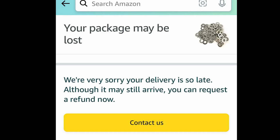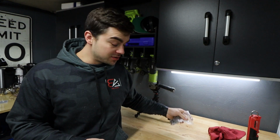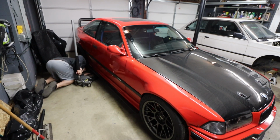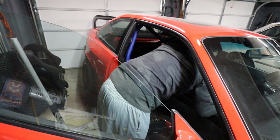Well, the roll bar got a little delayed because Amazon lost my washers. I had to order another set of stainless steel M10 washers. They showed up. Now we can get to actually fully bolting this thing in. So I got to jack up one side of the car at a time, get all the bolts in. Hopefully everything lines up like it did before. I don't see why it wouldn't. And we can finish up this project. Finally.